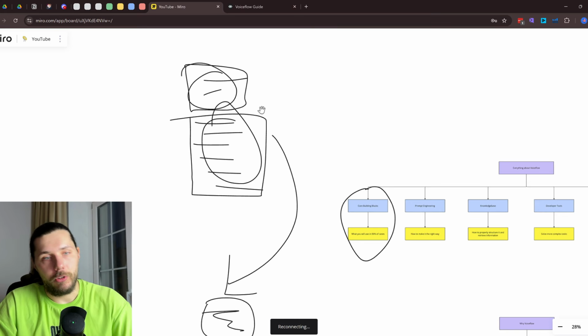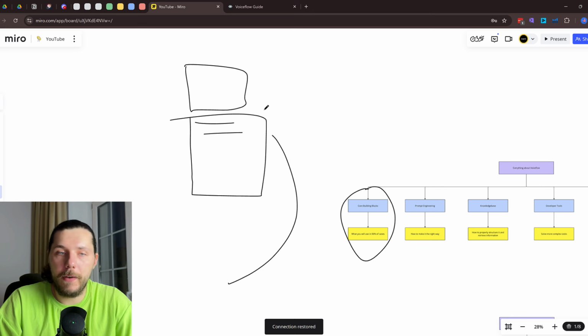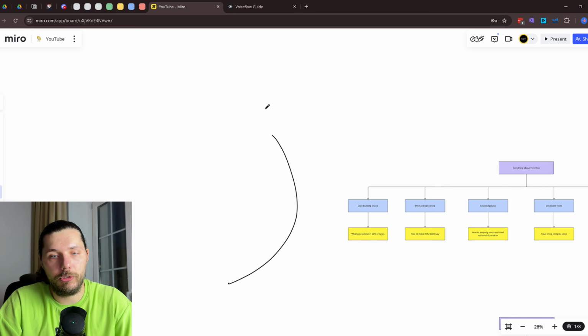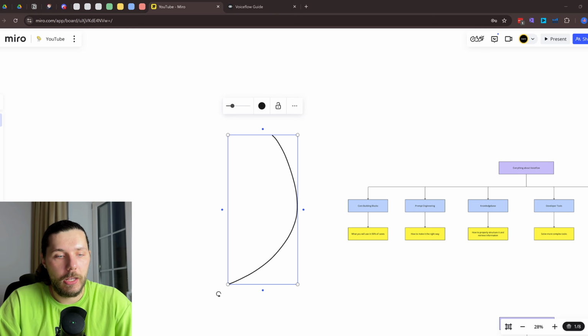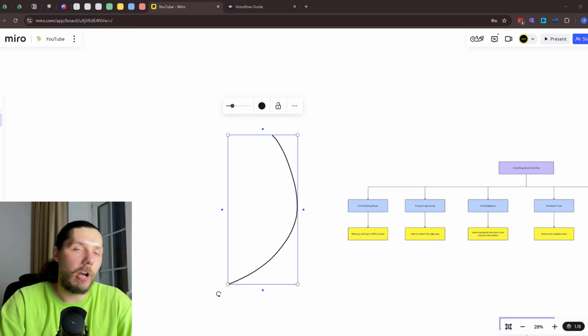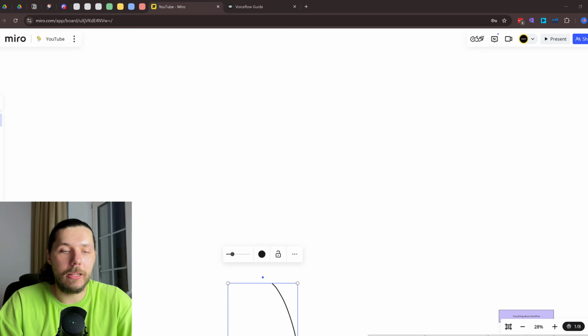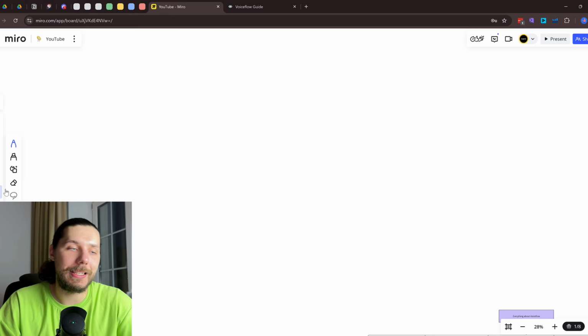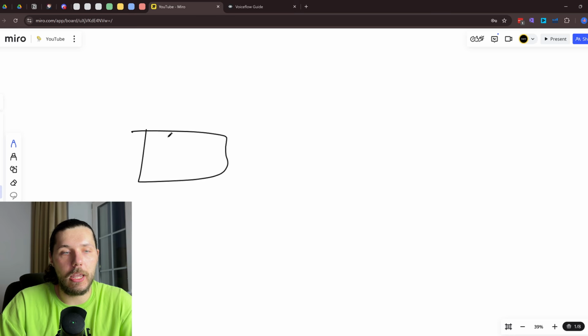So let's imagine that you have a conversation, it could be a simple chatbot, whatever. And in the chatbot, you have multiple intents of what the user might say. So for example, there's an utterance, right? So let's call it utterance.